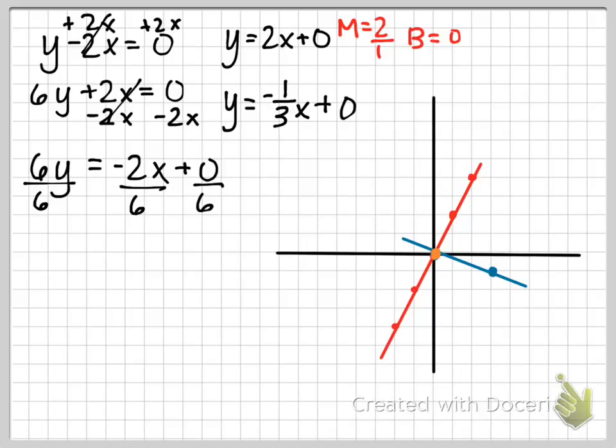Now, I know most of you can look at that before you even graph and say, oh, because they both have the 0 right here, I know what the answer is going to be. And that is great, but I still need you to graph it. Okay, so our answer is 0, 0.